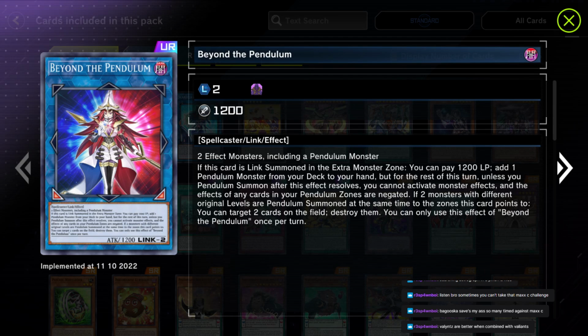If 2 monsters with different original levels are Pendulum summoned at the same time to the zones this card points to, you can target 2 cards on the field, destroy them. You can only use this effect of Beyond the Pendulum once per turn. Neat card. Strong for Pendulums. Good.